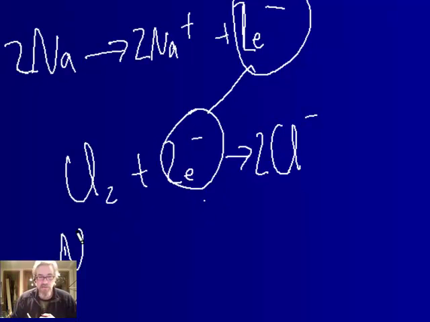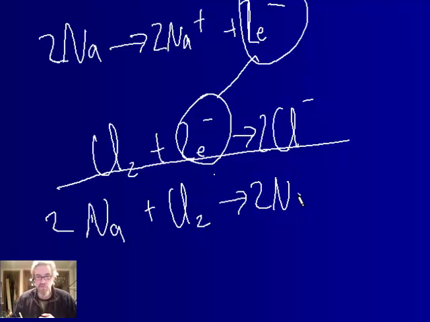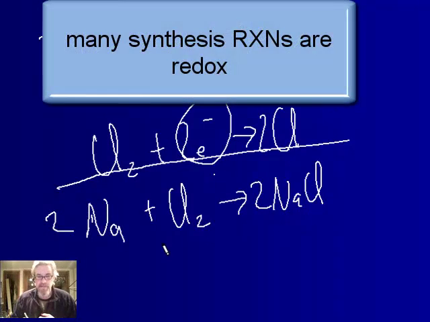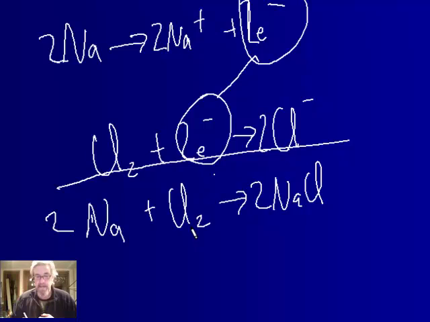So here's the overall reaction. You sort of add these reactions up. Two Na's react with the Cl2 and give us two NaCl's. This is a redox. An oxidation is happening to the sodium, a reduction is happening to the chlorine at the same time.